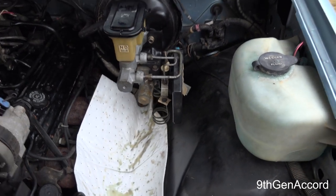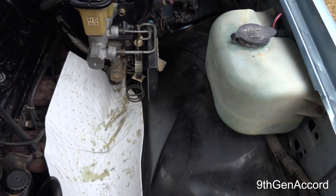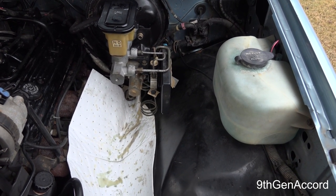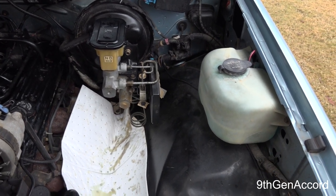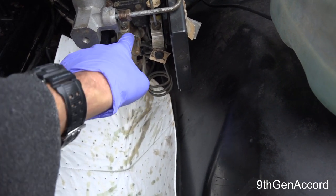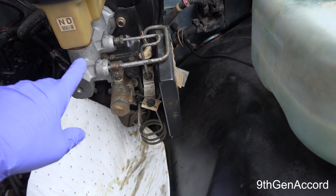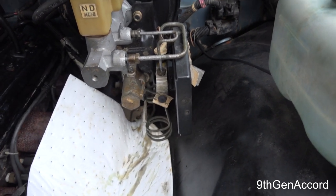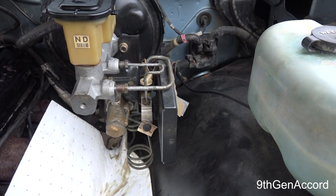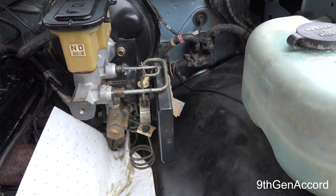On a lot of these trucks they had rear wheel anti-lock brakes. If you've got a big square module with a lot of lines going into it, that's probably the four wheel anti-lock brake module — this procedure has nothing to do with that. The reason I'm going to do this is because I believe my dump valve is contaminated with brake sludge. The previous owner never changed the brake fluid. I've replaced everything in the rear — drums, shoes, hardware, new brake line — but the pedal is horrible; it sinks to the floor.